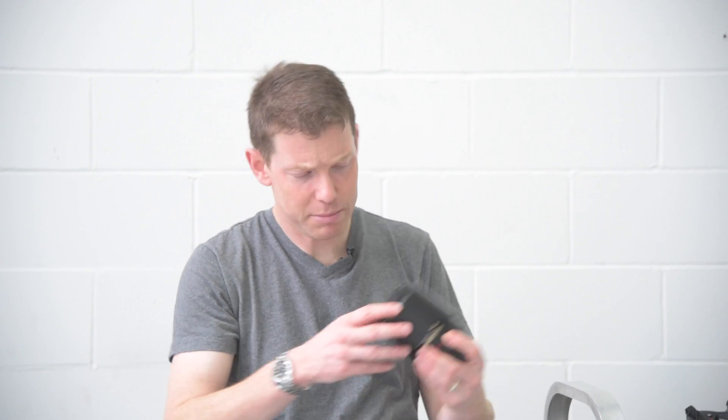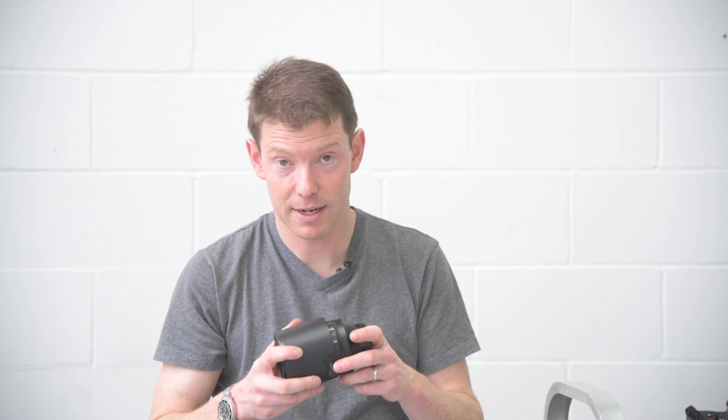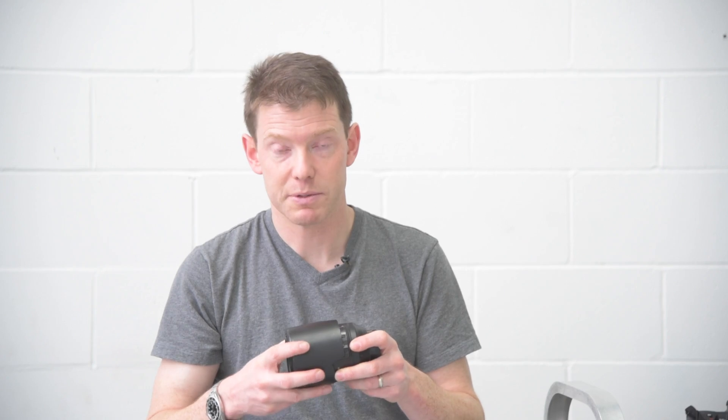Another piece of equipment that wasn't necessarily a bad deal was this 105mm Nikkor macro lens, bought from a good friend in the United States. One problem with purchasing equipment from the US is that Nikon Canada will only service Canadian-purchased equipment. And by the time shipping and the exchange rate were factored in, it was only about $50 cheaper than buying it brand new in Canada — so not really a worthwhile saving.